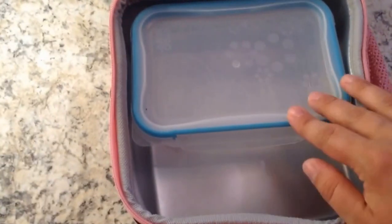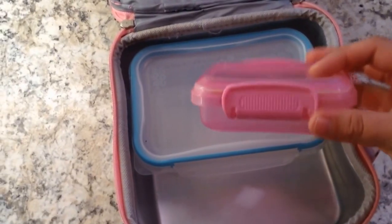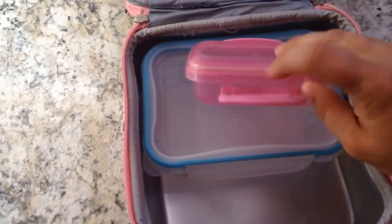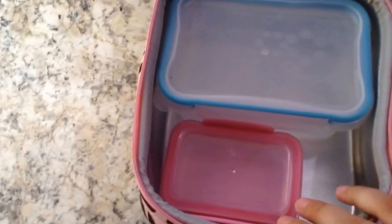So I would do it just like this. It fits perfectly in there, and then it left this space for other containers. Some of the other containers I used were these ones from the Dollar Tree. They have that same sort of snapping mechanism that the Snapware containers do, and they would fit right in there as well.